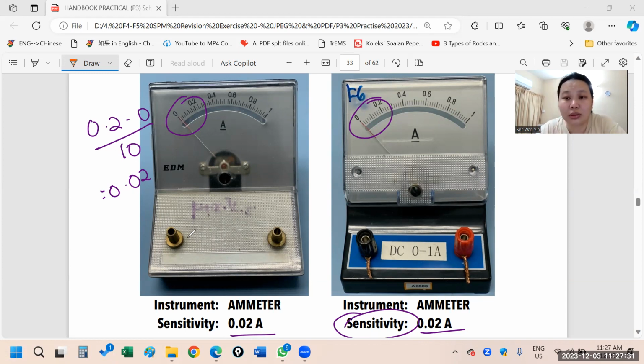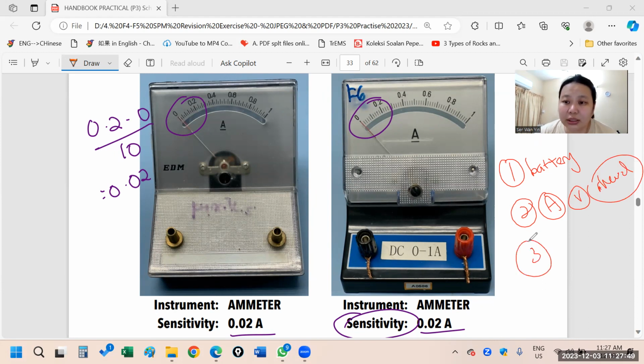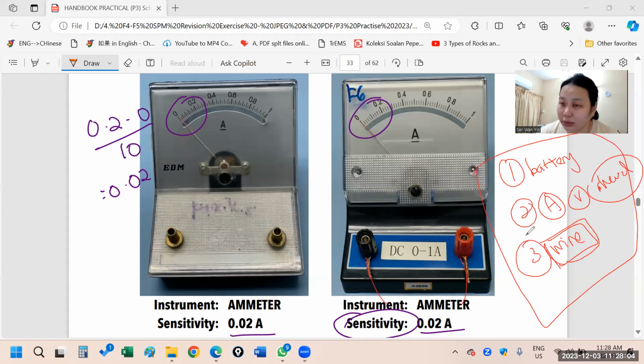In 2021 also we used all of the wire. So check what? Number 1, battery tight or not. Number 2, ammeter, voltmeter, rheostat all working or not. Number 3, check wire, every wire working or not. Directly connect to ammeter, then check your wire. Okay, so check all, still cannot change. But maybe after you check these 3, maybe one wire not working, then change this wire only.